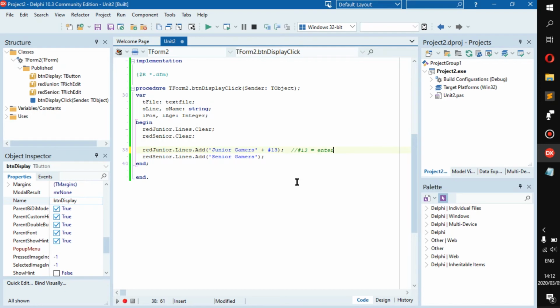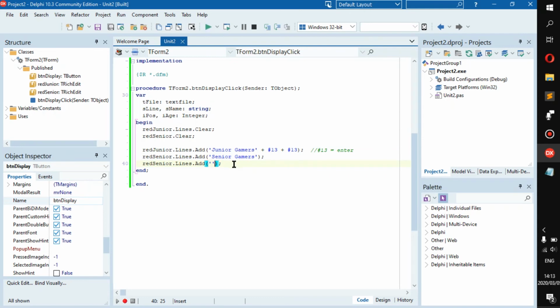What you could also do as an alternative is you can go Readln, senior.lines.add, and just do that, because that will add an open line. Oh wait, sorry, this is my fault. Yeah, this does go to the next line, but we want there to be an open line. So what we can again do is go hashtag 13. This will have the same effect as this one right here. It will press enter two times.